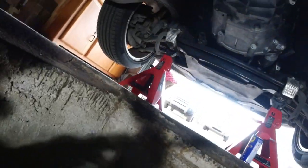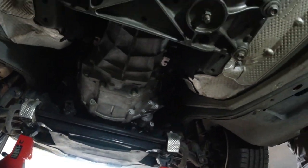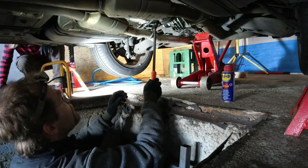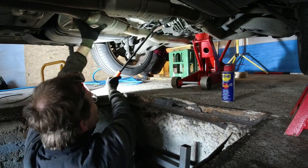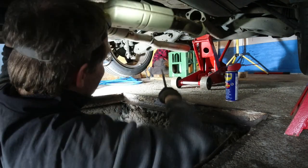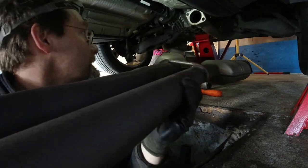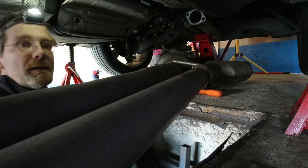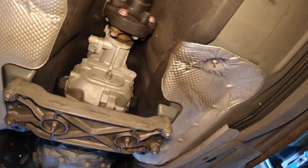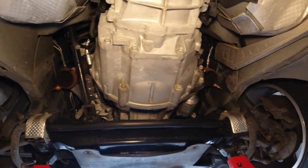Good. I got the exhaust off and my wife is all stressed. I'm not stressed. We're gonna get this off here. Okay, I got it. Now it's sitting nicely. So this is now the muffler all gone. We got to take the drive shaft off and then we got to take that transmission out.